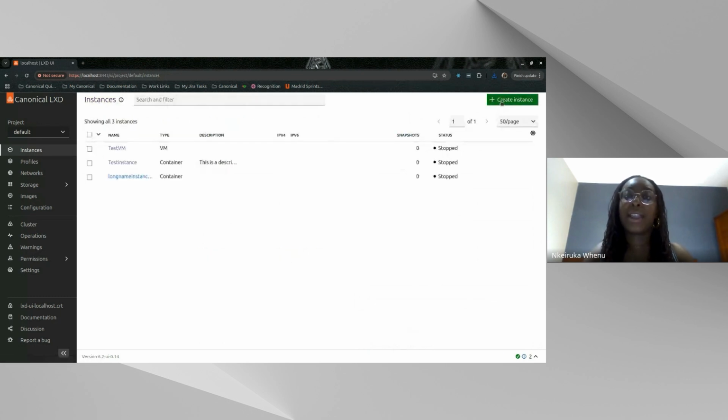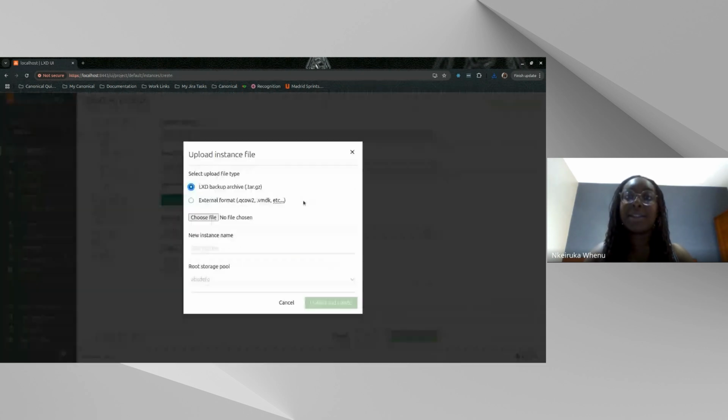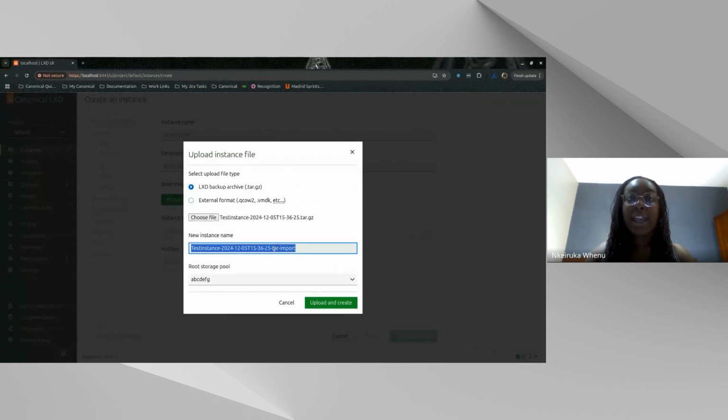I'm going to go back to my instances list page, click on create an instance, and click on upload instance file. From here, I can select the tarball that I've just downloaded. I can change the name of the instance. So let's call it instance from tar. And I can also change the storage pool.